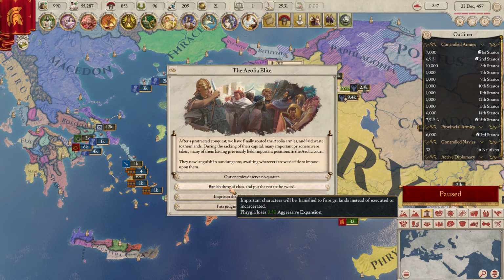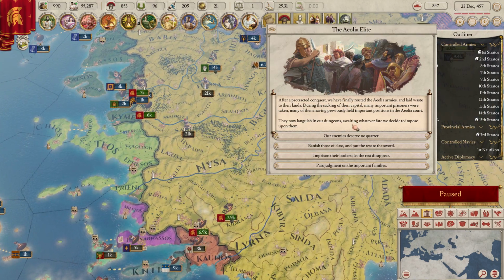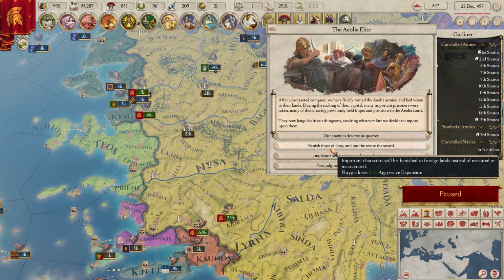The Aeola Elites. We can lose 0.5 of the aggressive expansion. Or we could get some popularity by killing literally everyone. I'm going to take the aggressive expansion. Important characters will be banished. That's fine.